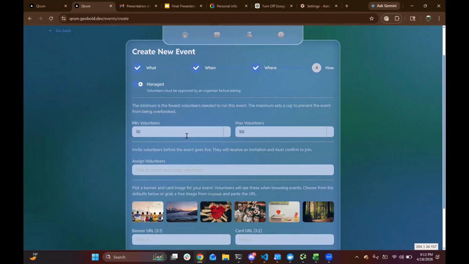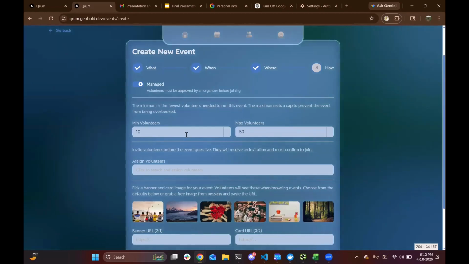So below, there's another concept here, min and max volunteers. We know that this is perhaps a little optimistic, but if there's an event where there's a minimum threshold of volunteers required for the event to take place, that's where you would interact with the minimum volunteers.